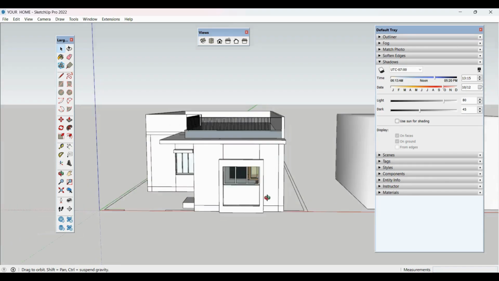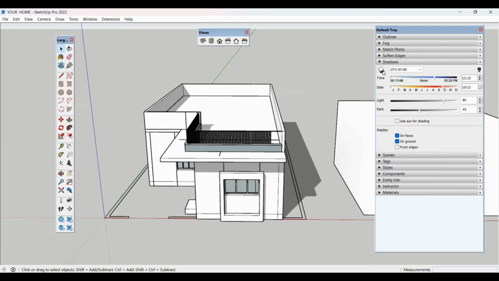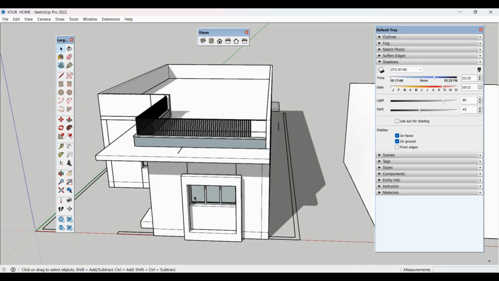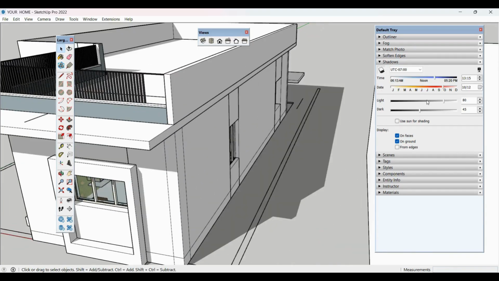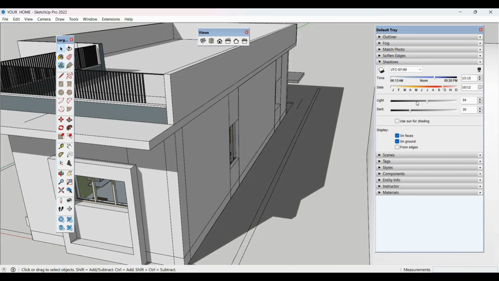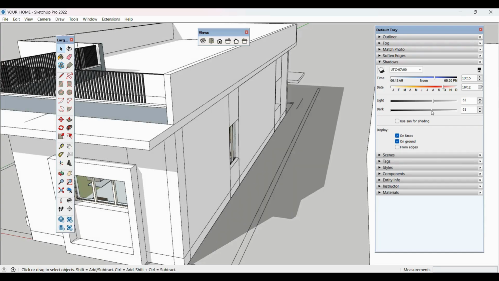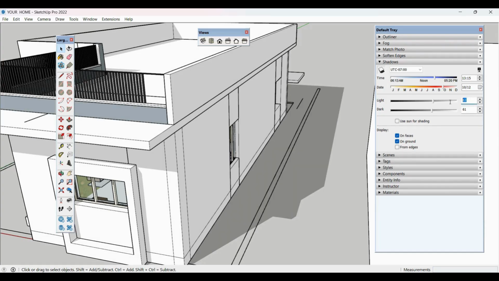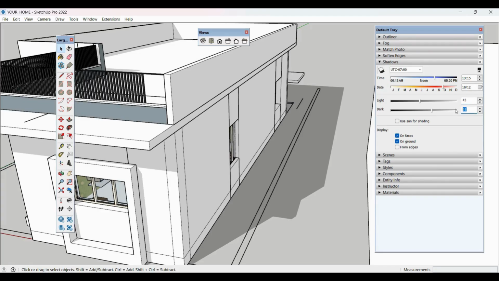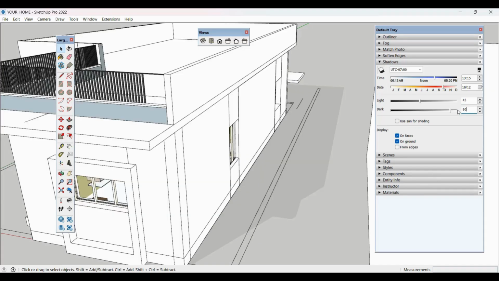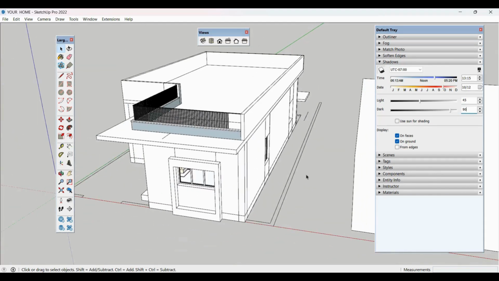And even when you click on the shadow option, to decide how much darkness and light I want, you can go with the light option, that is dark and light like this. Okay, it all depends on your convenience, but make sure that the light option is about 45 and the dark option is about 90, like this way. Okay, yeah.